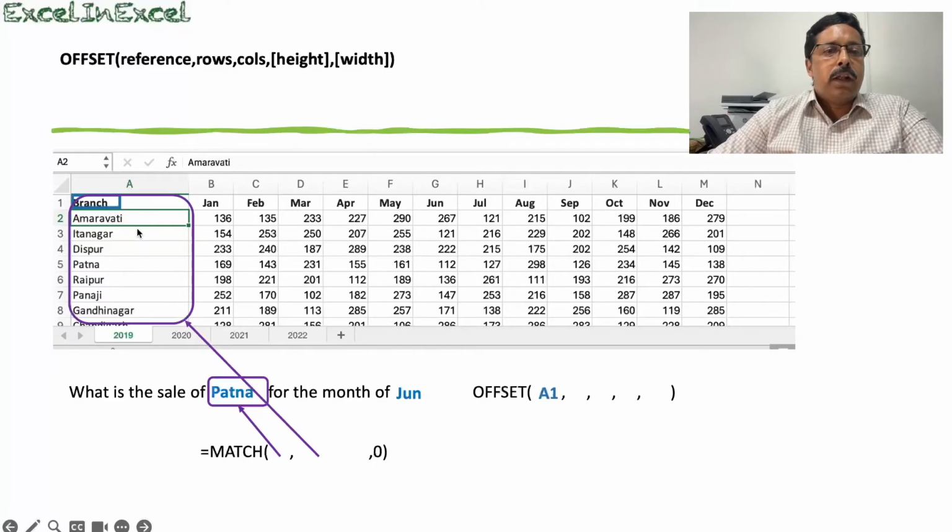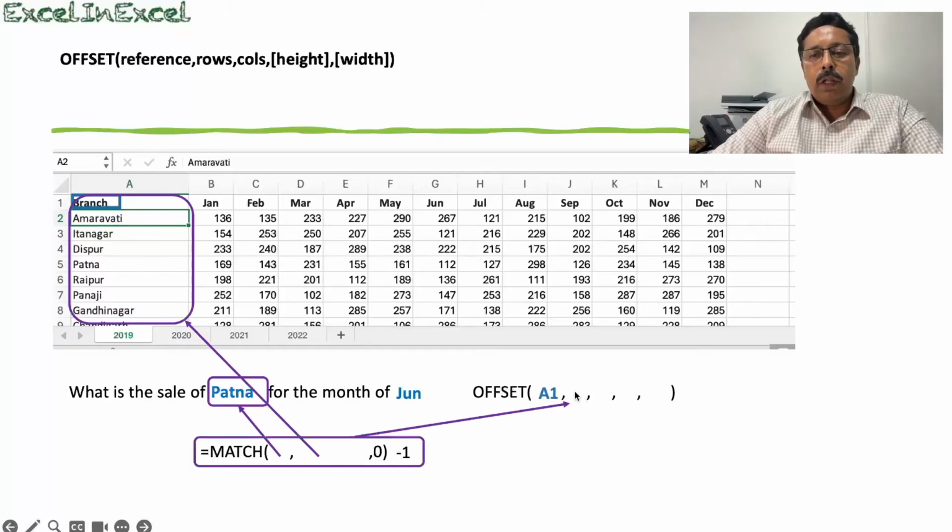But actually offset needs, starting from A1, 1, 2, 3, 4. And therefore I would put a -1, and this whole value I'll put in here. So offset of this match -1, in this case for Patna, match will give me 5, -1, 4. So this is the value that I'll put in here. I could have avoided this minus 1 provided I had taken the range for the match starting from A2 rather than A1.